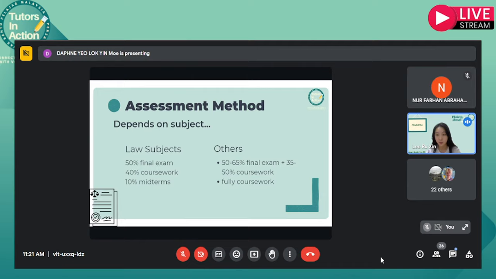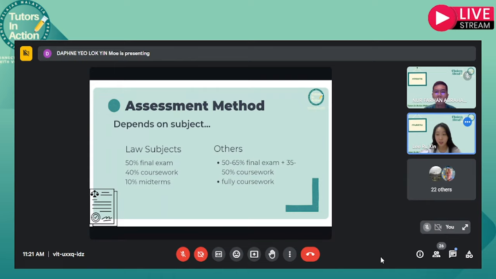For the project, you'll get the question from your lecturer at about week 6, week 7 of your semester, and then you get a few weeks to do it, and all projects will be submitted before the last week of your semester. And then 10% is midterms, which are only for certain subjects. Some non-law subjects have midterms as well. It will be on week 6, 7, or 8 of your semester, but it also depends on your semester. Like this semester, we had our Raya break, so a lot of our midterms are on week 10, which is actually quite late.